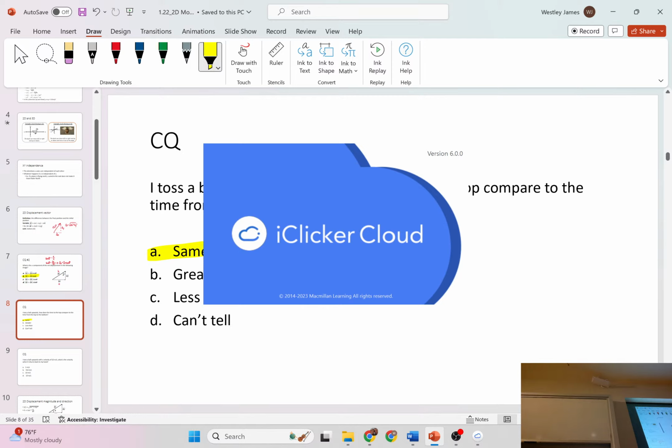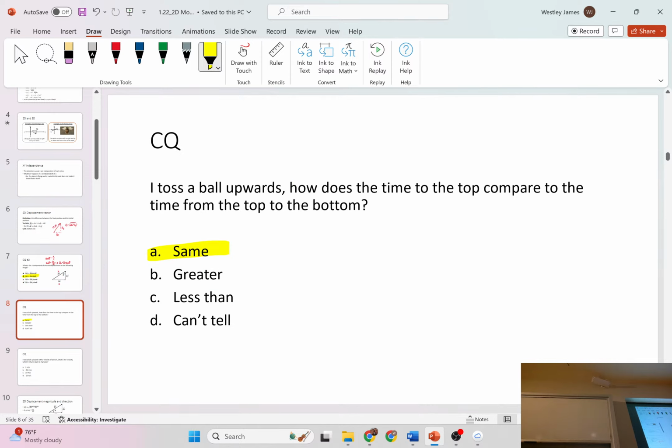Yeah? I thought, in my mind, that after it stops at the top, it just falls down with gravity instead of with the force that you throw it. Sure, so that's going to actually lead us into the next question. Once it leaves my hand, my hand is no longer acting on it. And so this is actually going to segue us very nicely.